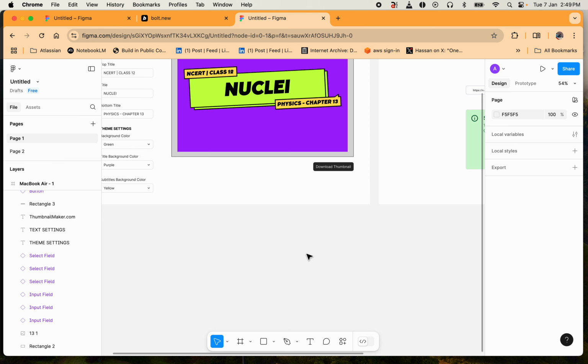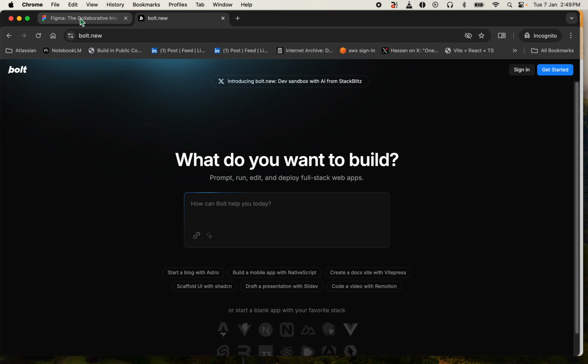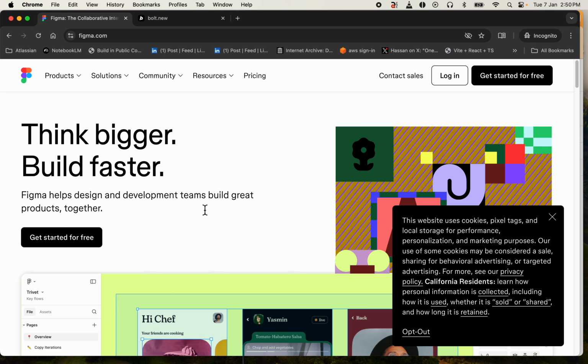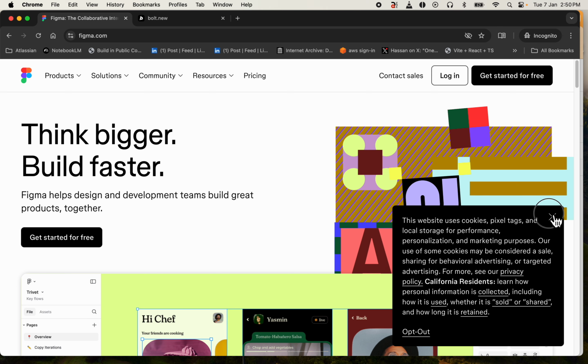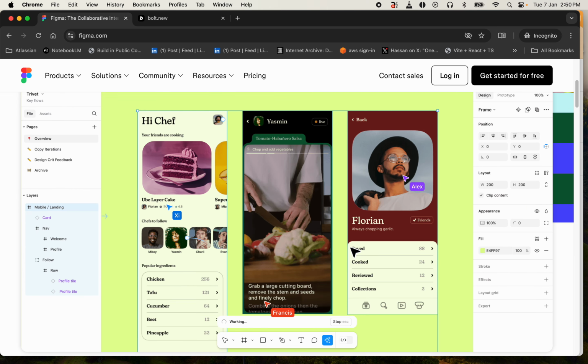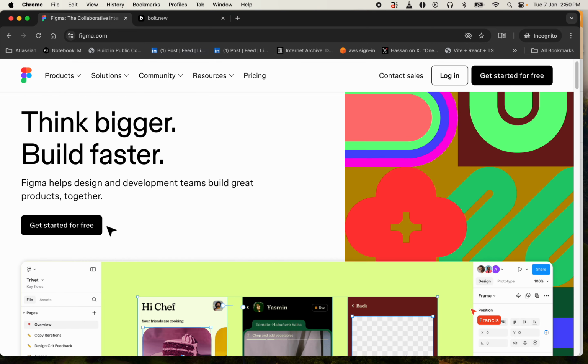This will be a quick video tutorial where I show you how to build an app using Bolt and Figma together. I found this approach to be very effective. Bolt is a new AI tool that can help you build apps from prompts. You tell it what you want to build and it builds it for you with the technology stack you specify. And Figma is a prototyping tool, so you can create mock UIs and then export them.